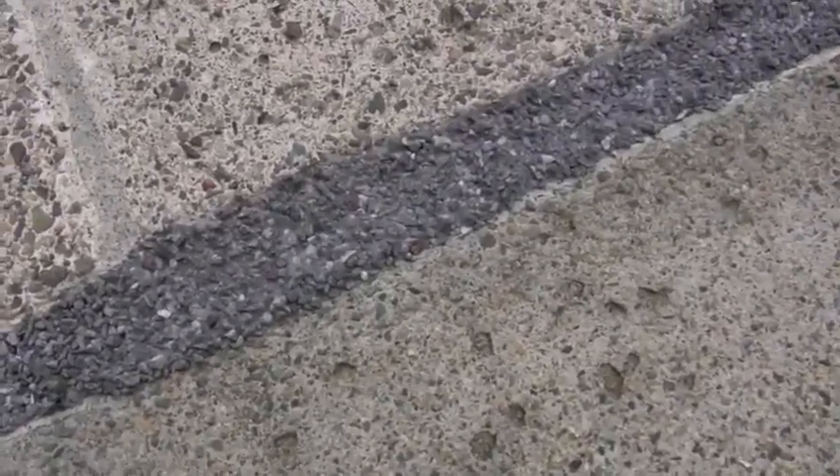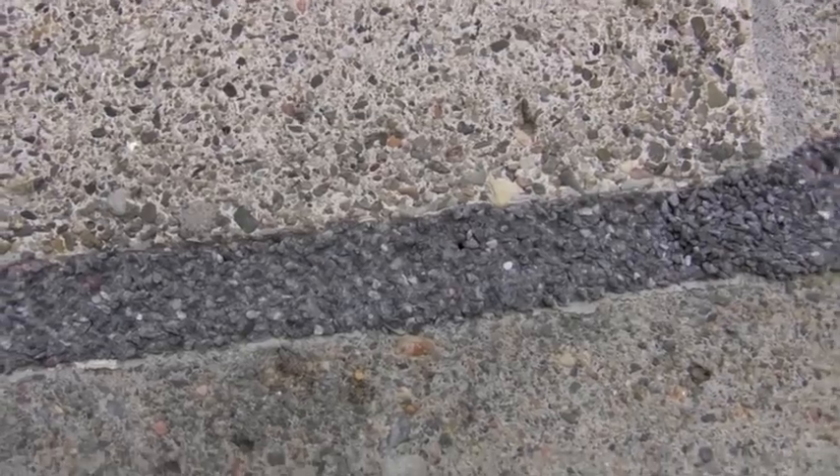This is where I'm at so far and it looks awesome. Can't wait for it to fully cure. Right here — that's just perfection right there. You've got to leave the goo mixture a little bit lower than the edges or else it gets a little chunky and high. So if you leave the goo a little bit lower so that you can put the gravel on and it totally evens out with the coping, you're in business and it will look good.